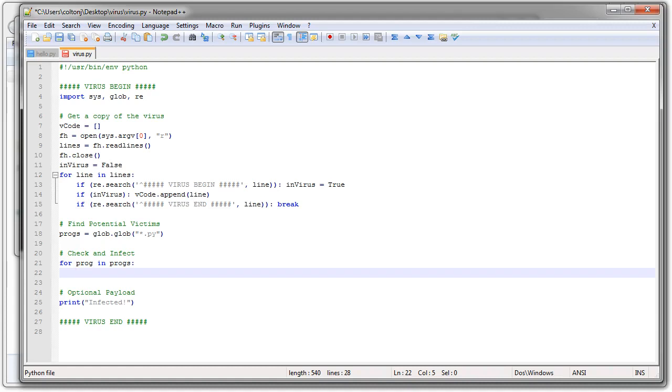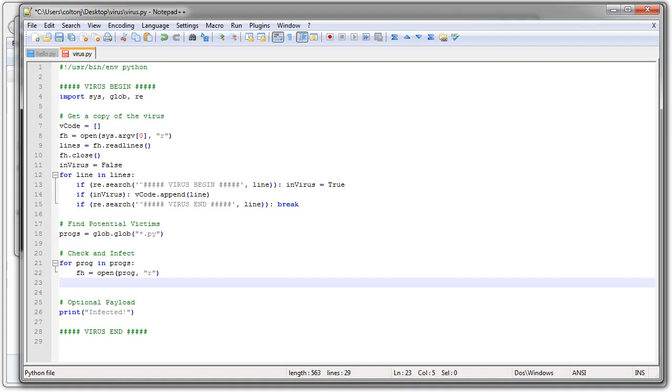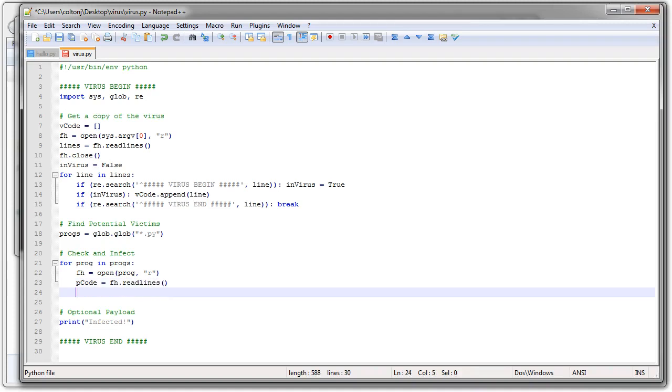So my file handle is open my program as read only. I want to get all my lines. I'll call it my P code. P code equals fh.readlines. That gets all of that. And then I'm going to close the file handle.